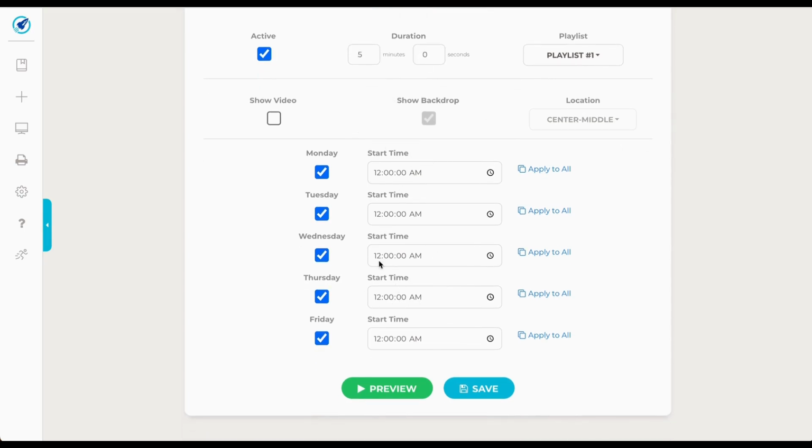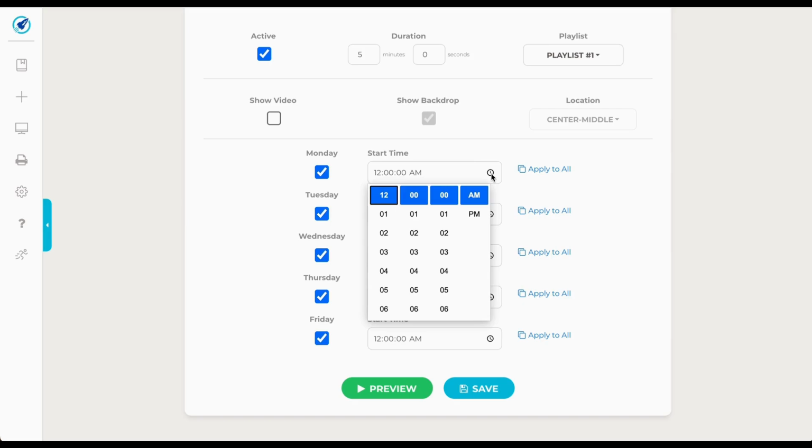As usual with the times here, this whole dialog is dependent on what you've set up for your schedule options. So for me, this is what I have. If we want this auto music to only play on Monday, we would uncheck these boxes, and then it would only play at this time on Monday. So we're going to select all these for now.